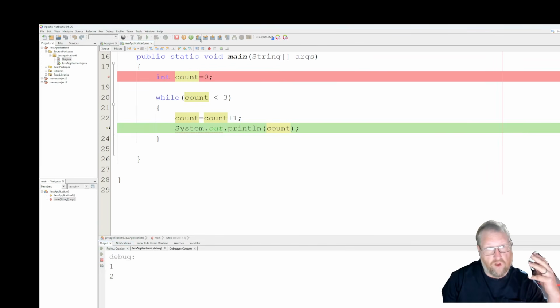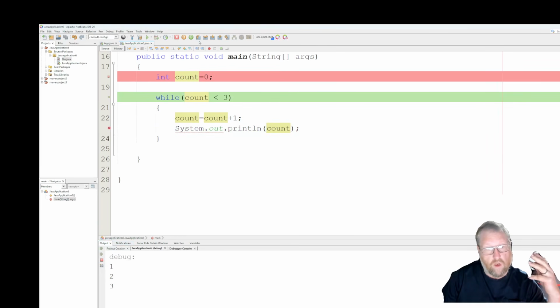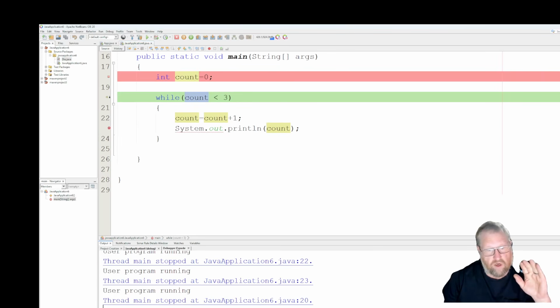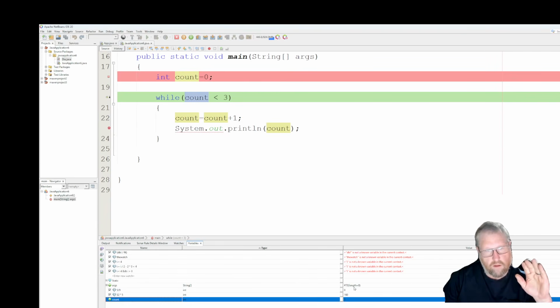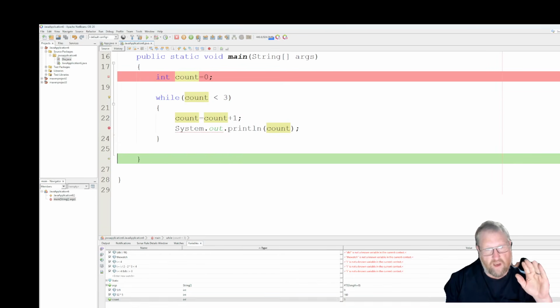So you see it's looking at count, which is at 3. If we look at the watches and the variables, where's count? Right there. It's 3. It's no longer less than, so it's going to fail and skip out and go down.